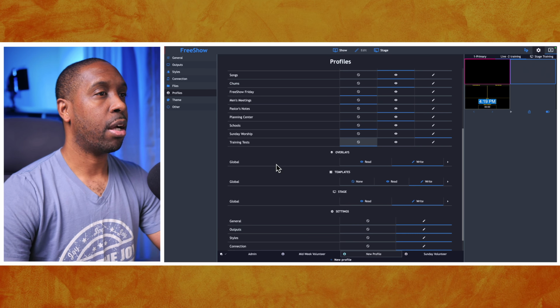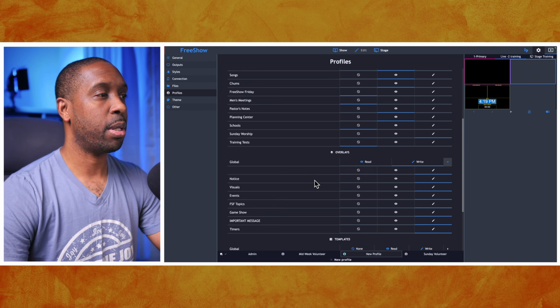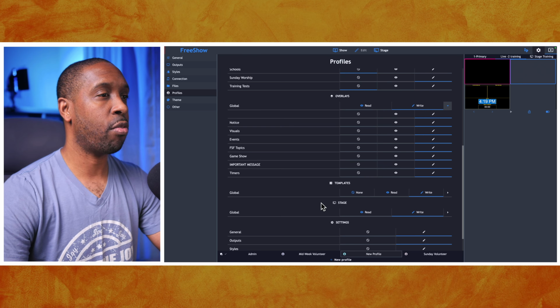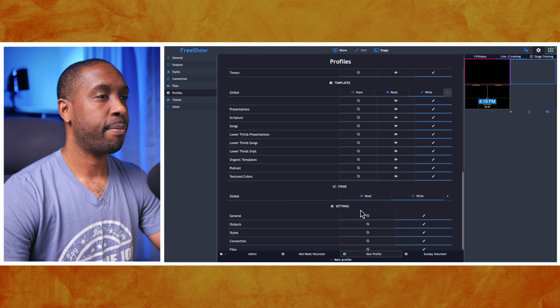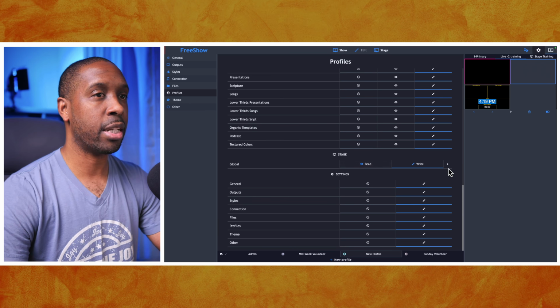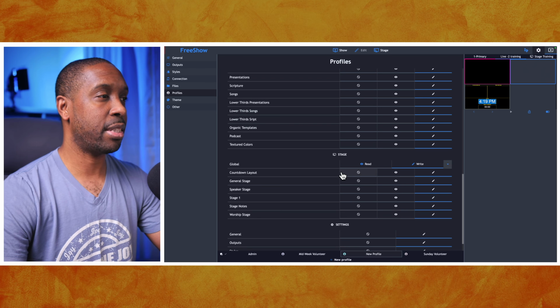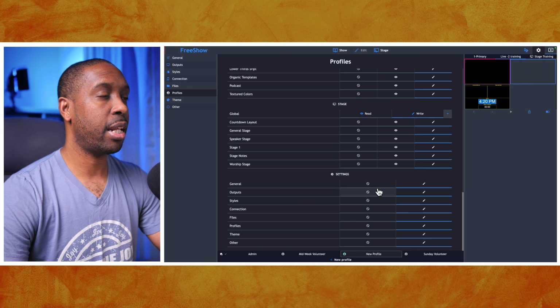And then we've got the overlays, same way. You will be able to hit the arrow to the right and you'll be able to see your different categories for your overlays, and the same way for your templates. All right. And if you go down to the very bottom, you also have options to adjust the different stage layouts that you've got and the settings, to where certain settings can be visible while others can be invisible.